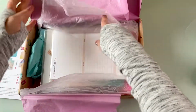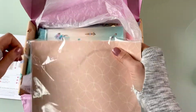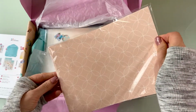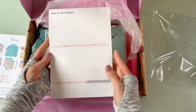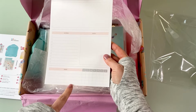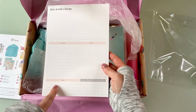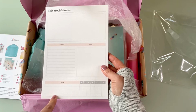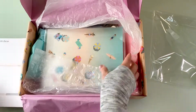Pop it open. This week's focus. I always love notepads. I don't think I can ever have enough. All right, I can have enough. I probably have more than I need. But I like jotting little things down on notepads. It just kind of forces you to consolidate your whole week. And again, I don't think I can do 4 new habits for the week. That seems like a lot, but maybe I could. I keep tracking every day. Like, I do give up lattes. I try to eat fruit. Yeah, that's pretty much it. Okay, that's all I do.